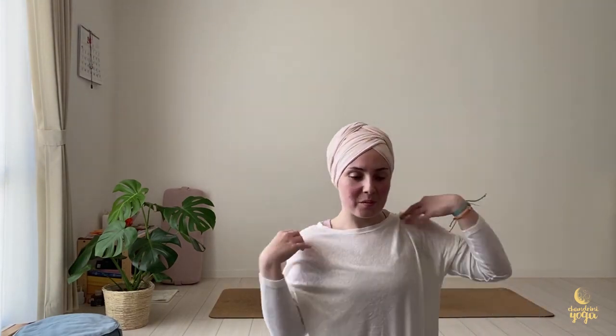Slowly begin to bring awareness back inside your body. Maybe wiggle the fingers and toes. Bring the feet together, raise your arms above your head, interlace your fingers, give yourself a nice stretch. And exhale, release.